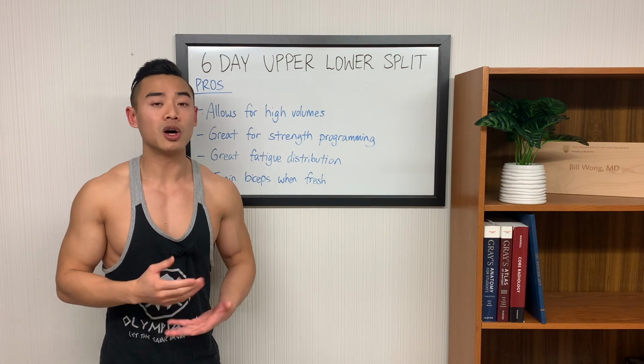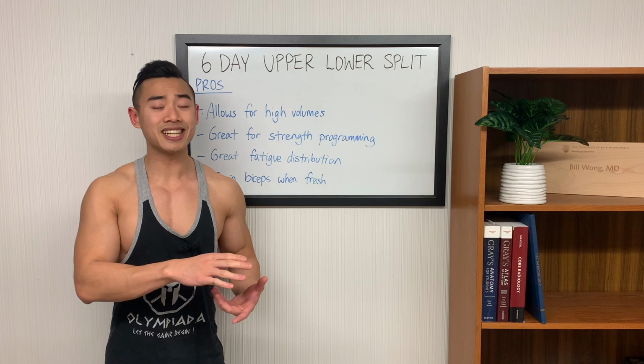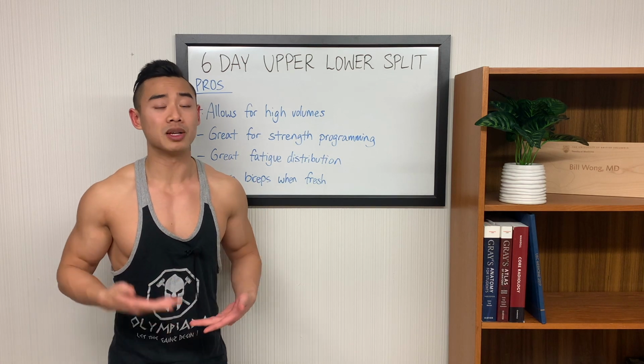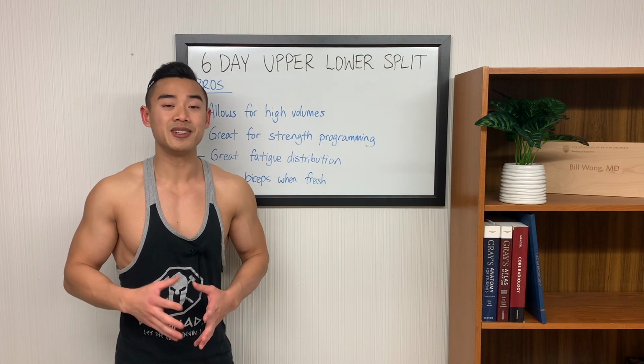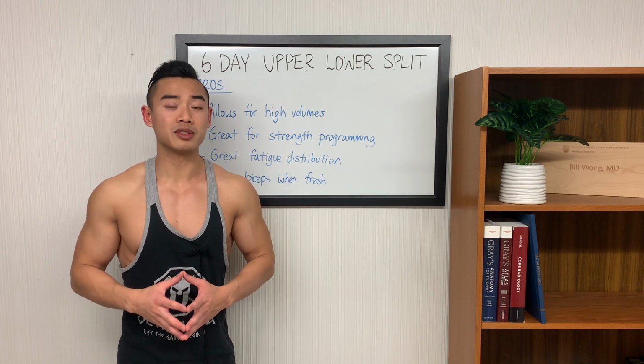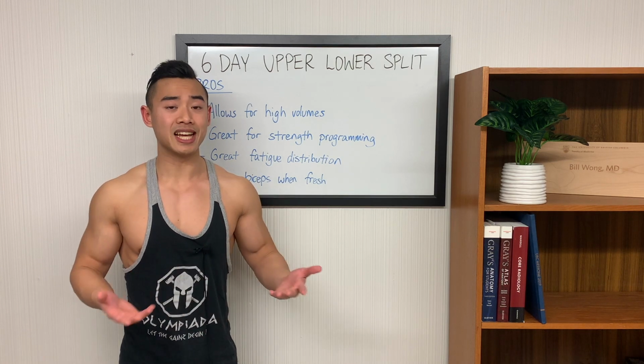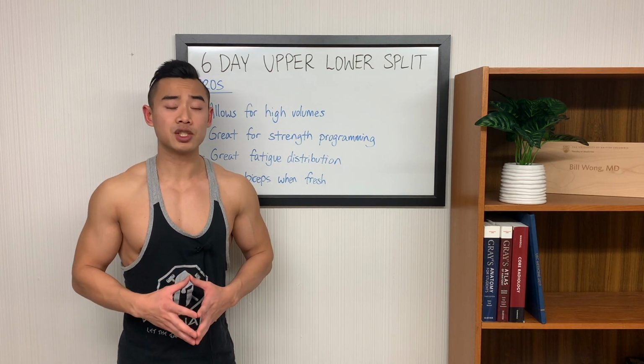Using this modification also serves to even out the days. Typically with an upper lower split, your upper body days tend to be longer because there are just more muscles to train. This can make it hard to fit in enough upper body volume if upper body is a priority. Moving a little bit of small muscle group volume onto our lower body days will serve to even out the days and make sure that we can give enough emphasis to our upper body.